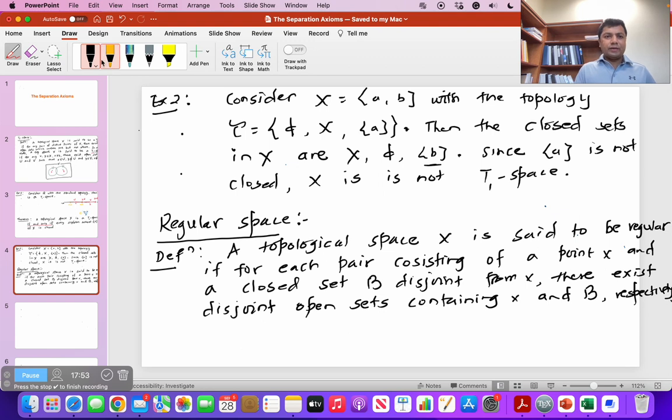Okay, so this is the definition of a regular space, not the definition of a T1 space.